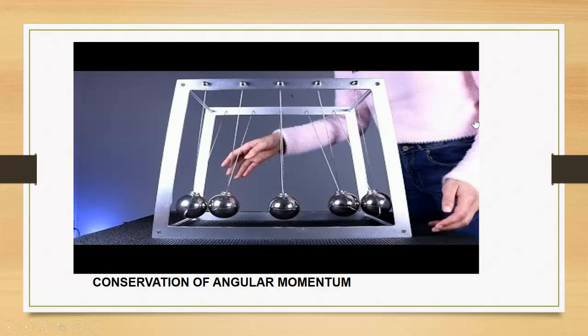So you may remember from the conservation of momentum that the total amount of momentum before a collision is the same before as it is after. So this is the same with the conservation of angular momentum. This ball, if I lift it up to here, the law of conservation of angular momentum says that when I let go, this momentum is transferred, then this ball should lift by equally the same height. And that is the case.